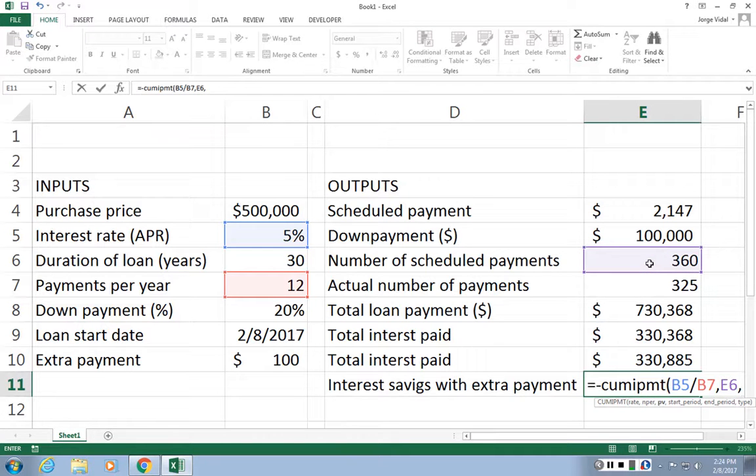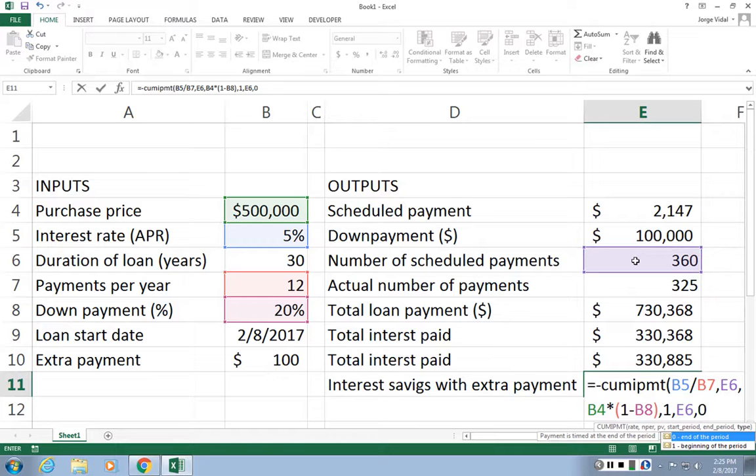Comma, present value will be purchase price times 1 minus the down payment, comma, start period will be from 1 to which one? To 360. Okay. And then comma, type 0.